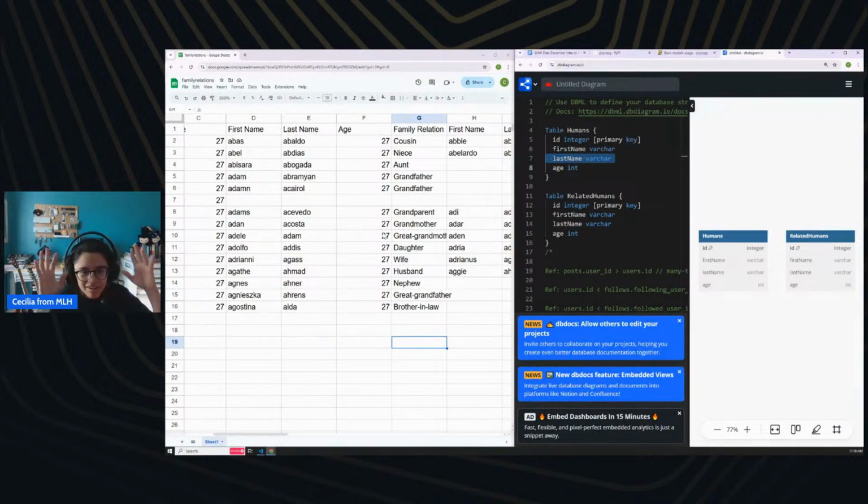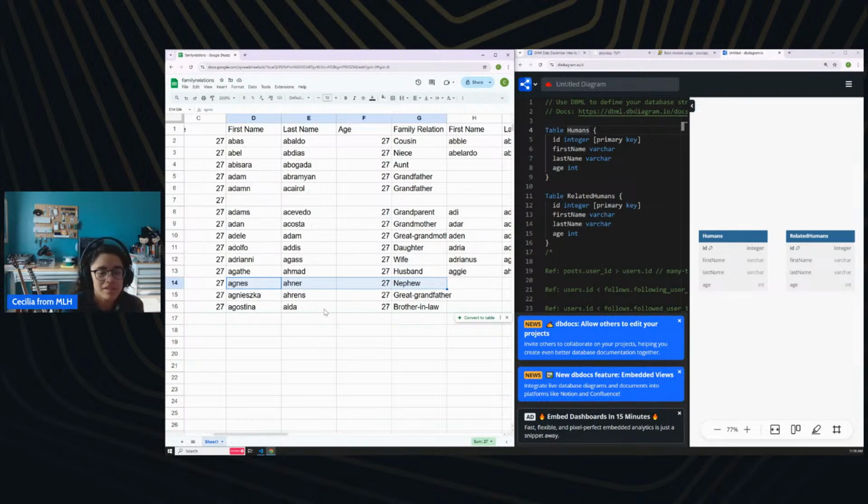So now that we're starting to think about beyond the usual, like, well, I'll just make it 20 characters. Don't think about it. Make sure you think about it before you do it. We know that there will be a specific type of relationship, which is that you could have multiple family relations or related humans, but you could also have no related humans, and you could also have one related human. So in this instance, we are now looking at a one-to-many relationship, where you would say it's a 0-to-many.